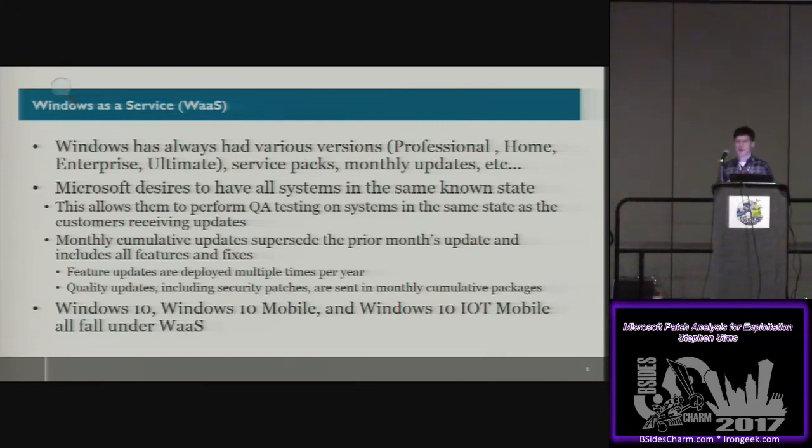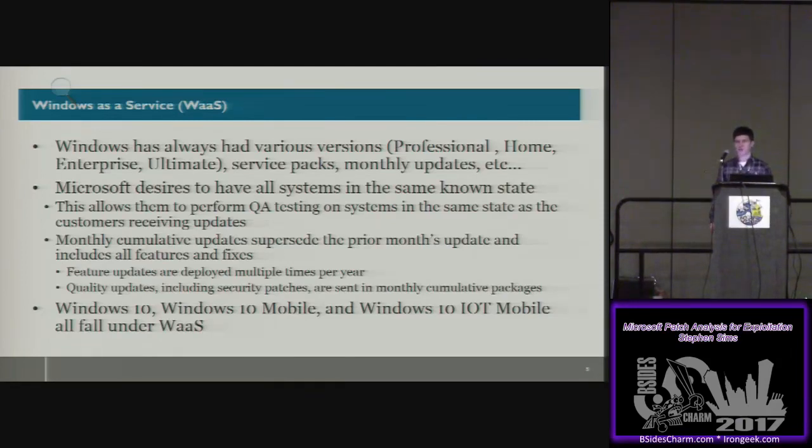Microsoft tests new features, new rollouts and services, things like that in their lab environment in the Azure cloud, on a fully patched system. They want to know what state your system is in so that when they do things in their lab, it's going to match what's out there in the real world. And that's a hard thing to do. Organizations get to pick and choose when they want to roll out patches and which patches they want to roll out. And Microsoft may never know what kind of state you're in.